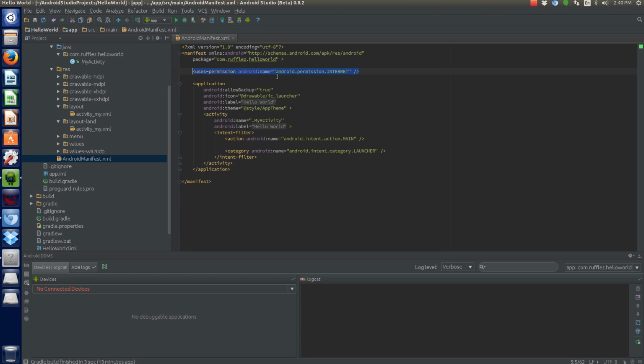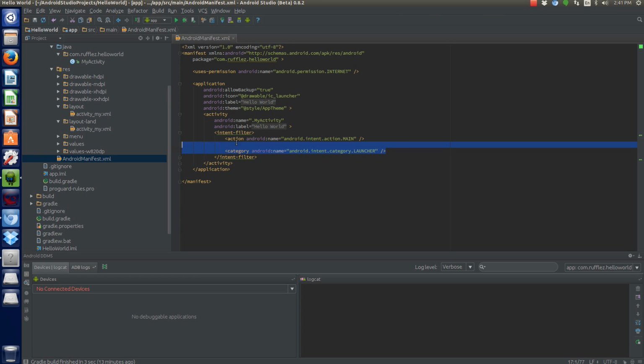As you can see, if it has children, like the application here has children, you leave it open, so you don't use the forward slash. And then to close it, you need to put it again down here for the application, at the bottom with the forward slash and then the name of it, and that closes off the block and lets you know that you have children. So you have one actual child, which is the activity, which also has children itself for the intent filters.